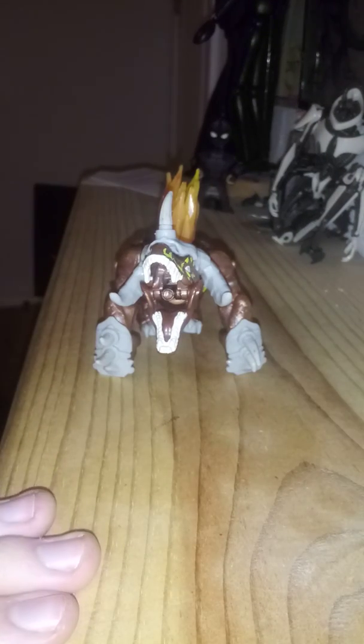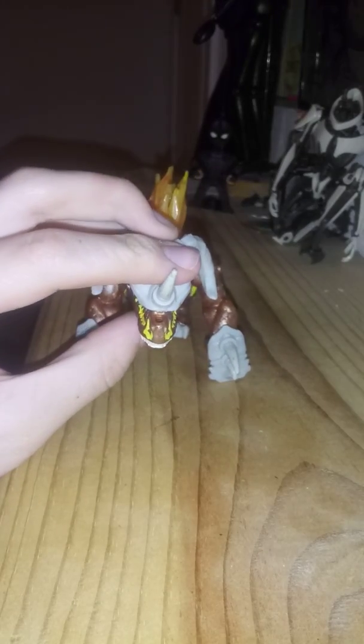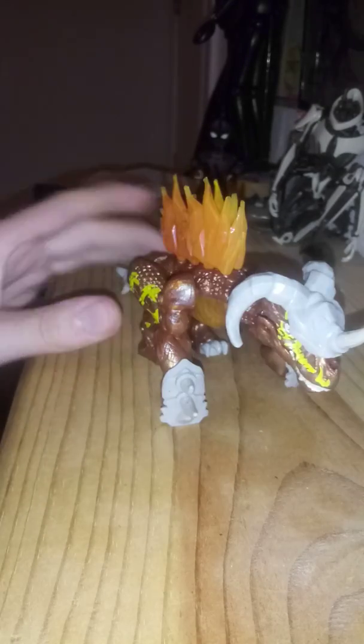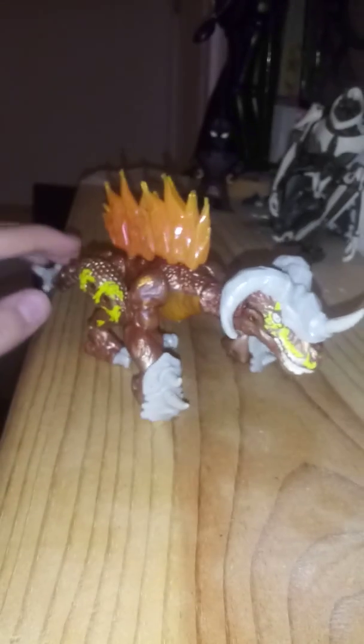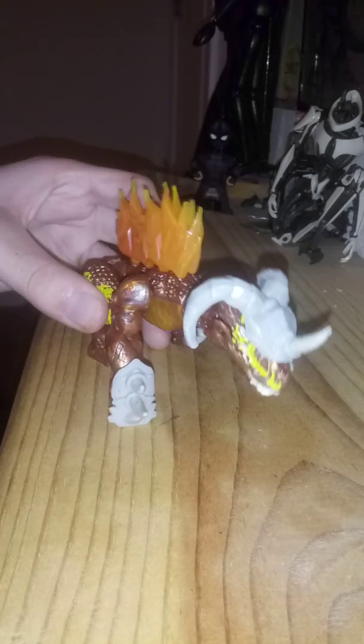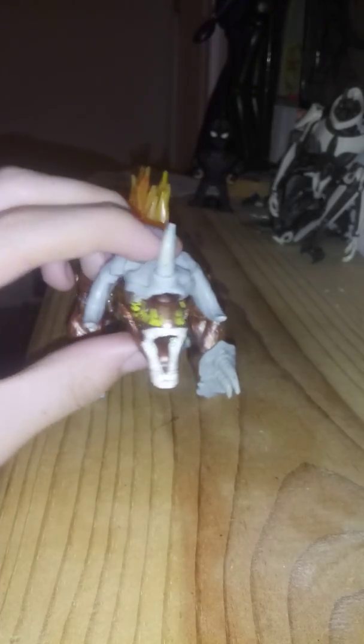This design — I probably have to say it's my favorite currently. It looks really cool. I really like the helmet and the plating, and also the colors. It kind of matches with it — kind of like a bone, Stone Age fossilized look to it, which is pretty cool.